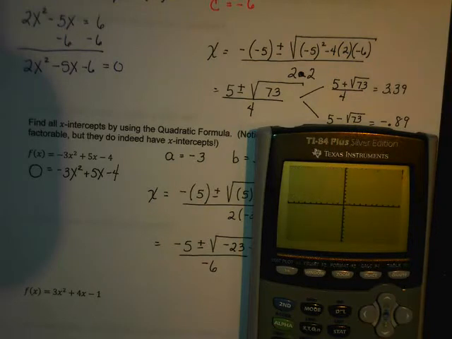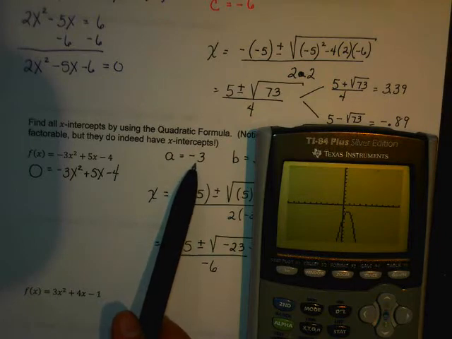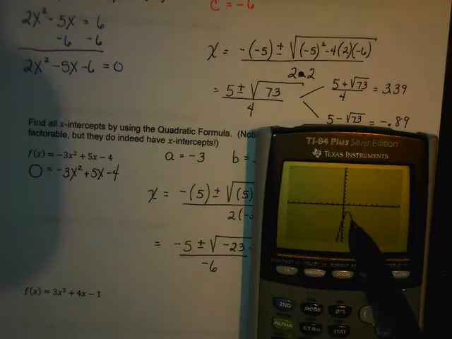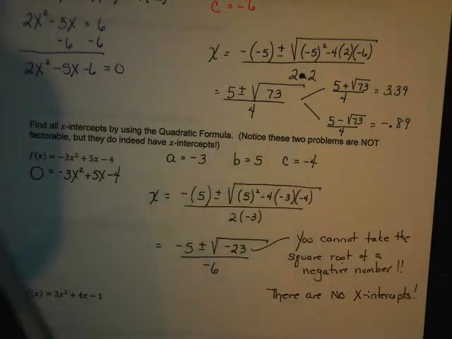Aha, so this is what the graph of this looks like. Now look, it's a parabola. It opens down like a frown because the A is negative. But look, the vertex is not above the x-axis. The vertex is below the x-axis, so there are no x-intercepts. So either I copied it wrong off of my MATLAB, or there are some that don't have any x-intercepts. Okay, that's okay. Very interesting. I was a little surprised by that. All right, so if you get a negative under the square root symbol, then they don't exist.